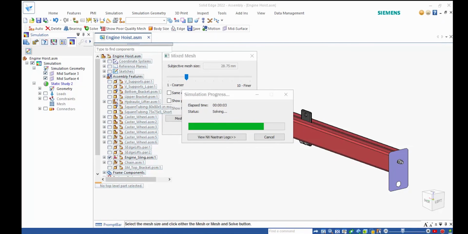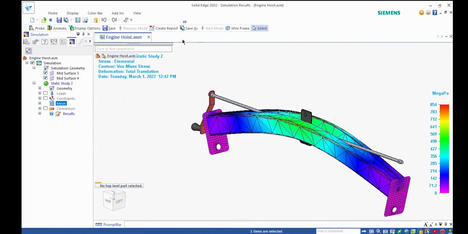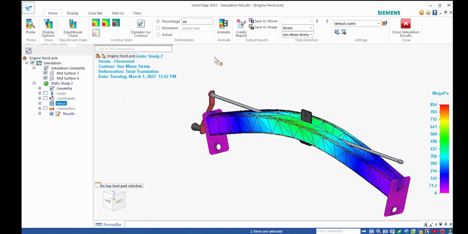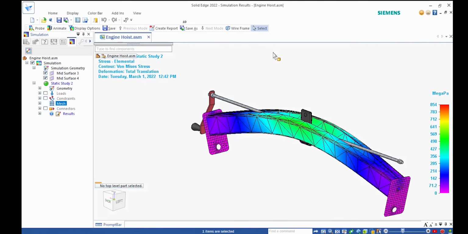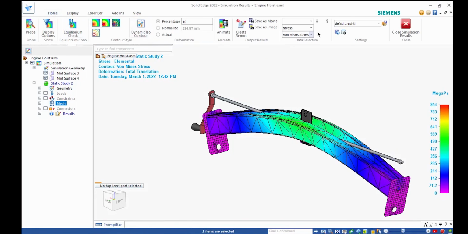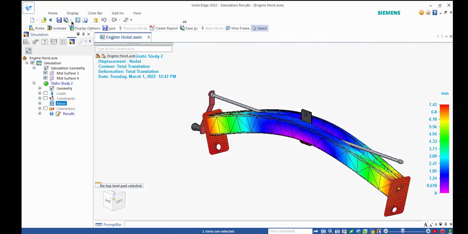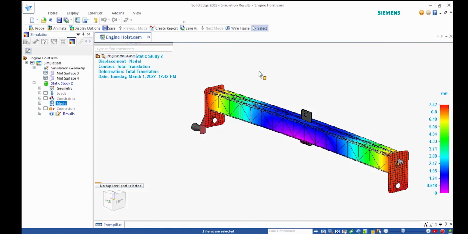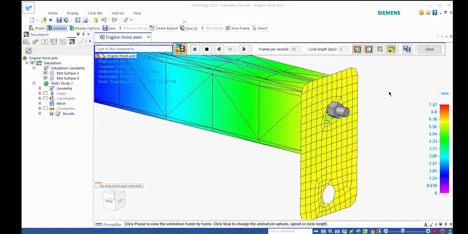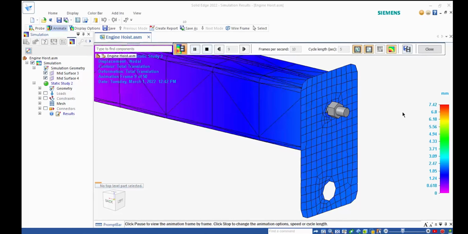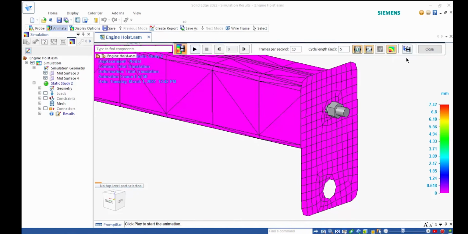The results will be quickly delivered in the post-processing window, and of course the results are going to be exaggerated. That's a good thing because you can see how they actually perform under this stress. And if we take a look at displacement, this is the one we're interested in, not only stress, but mostly displacement. And we can take a look at actual displacement, not the exaggerated type. So when we go and animate, you can see that that rod is moving quite a lot. It's about 7 millimeters. This is not acceptable because it will bend, and we're going to have a bad situation with our design.